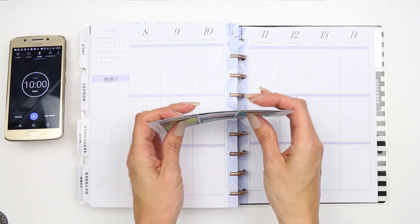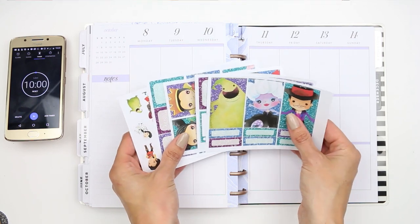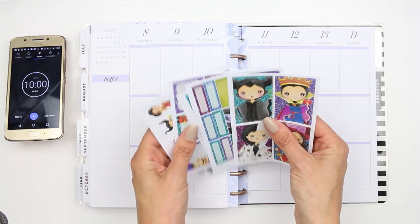I had this idea at about 3 o'clock this morning. I was up really late doing housework and things. That's a whole other story. It got to about 3 in the morning and I was like, do you know what? I'm going to try this challenge tomorrow and see how it goes.